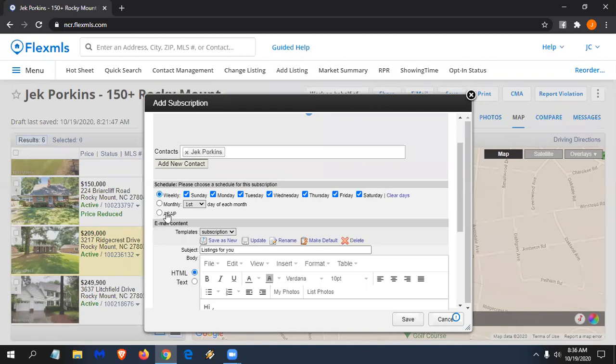Whereas ASAP, this is what it sounds like. If an MLS number gets added, so a listing gets added to the MLS, they're going to get an email in about 10 minutes. Price changes and status changes will be about 2 to 5 minutes. Now, this is great and wonderful in a really hot market right now, or if you have a very narrow search. But if you have a first-time home buyer that insists on looking at everything in Rocky Mount, and you have this on, they may be receiving 10 to 15 emails a day. And that's where we talked about the opt-out. That's where they're probably going to opt out because they're receiving too many emails.